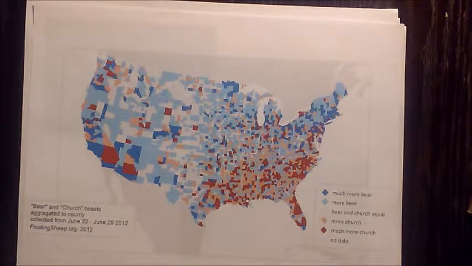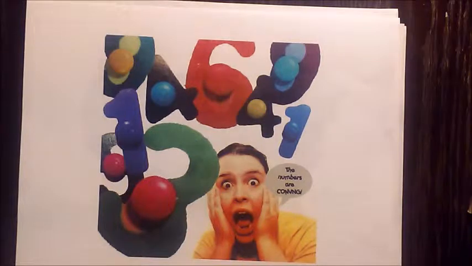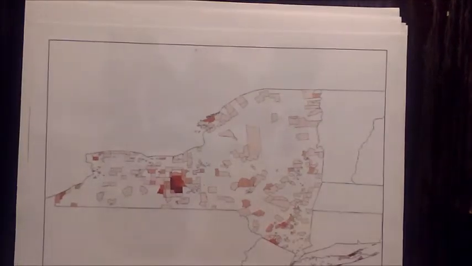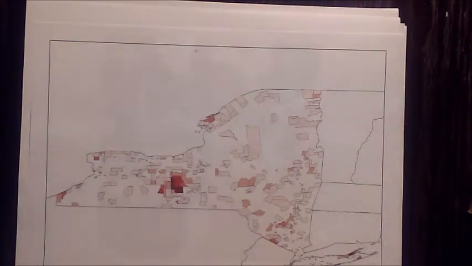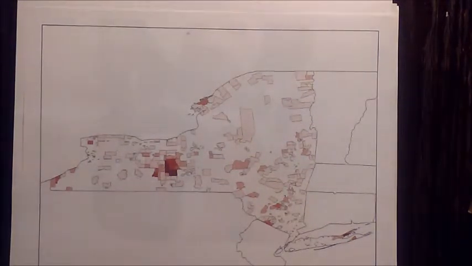And while it's all good to visualize it like this, we're geospatial scientists. We gotta use math. So let's do some math. On the topic of beer, here is a map of the number of breweries, wineries, and distilleries by census tract in New York State. And we want to find out if this data is spatially autocorrelated. So we are going to run a statistical test to see if this data is spatially autocorrelated.